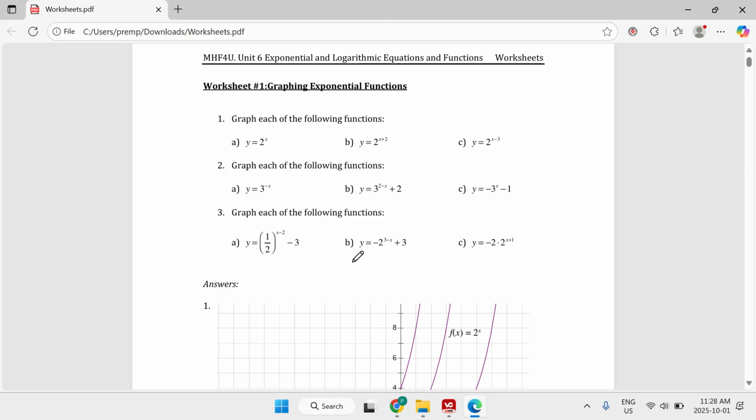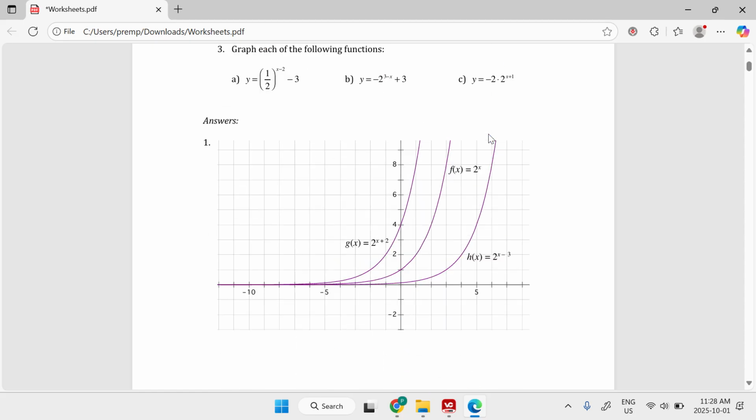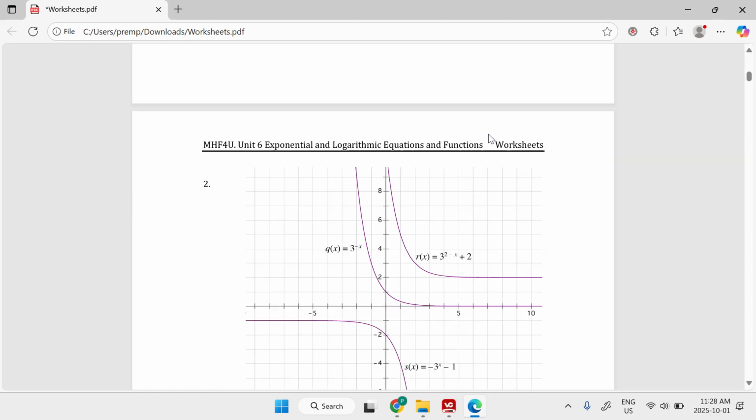So this is about graphing the functions, and these are all exponential functions. You should know the transformations, and then you can graph these functions easily. Like this is 2 power x, that's your base function, and we have a transformation of it. That means this graph has shifted 4 units to the left, and in the same way this graph has shifted 3 units to the right because it says x minus 3. Those are the solutions here for you. You can have a look at those.